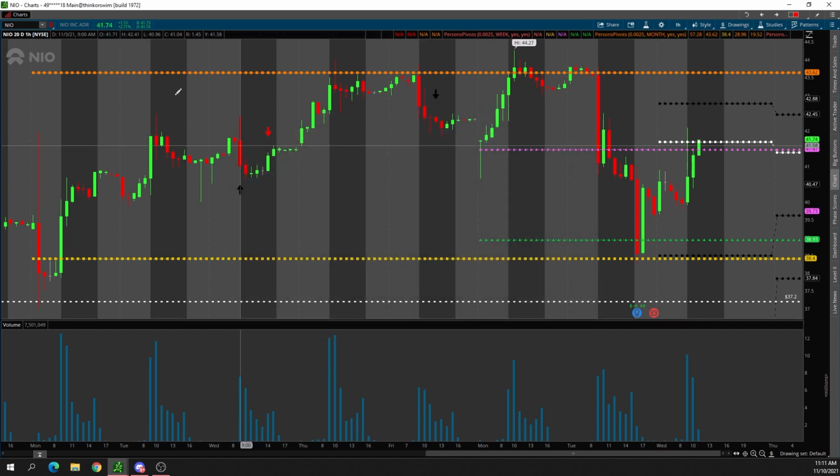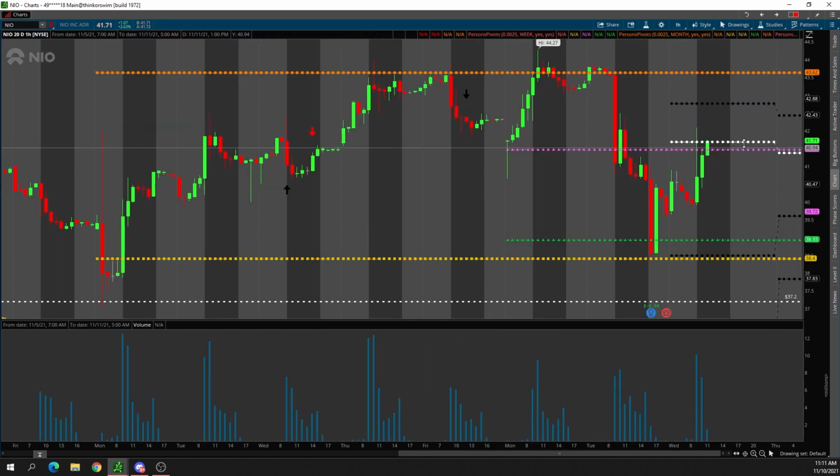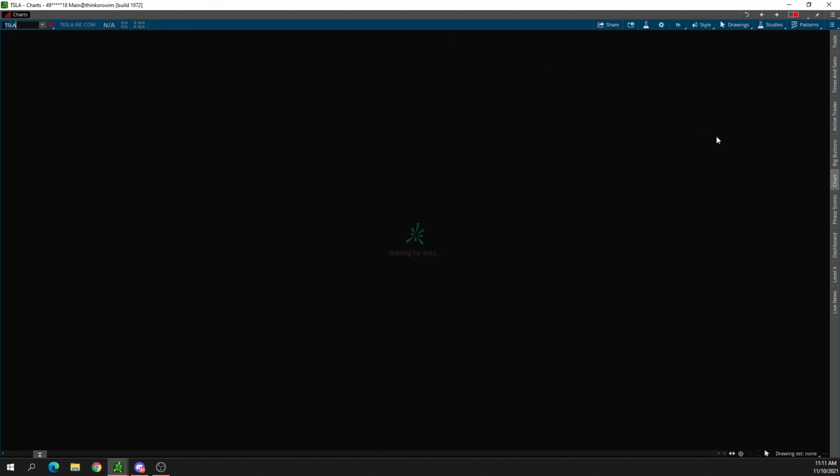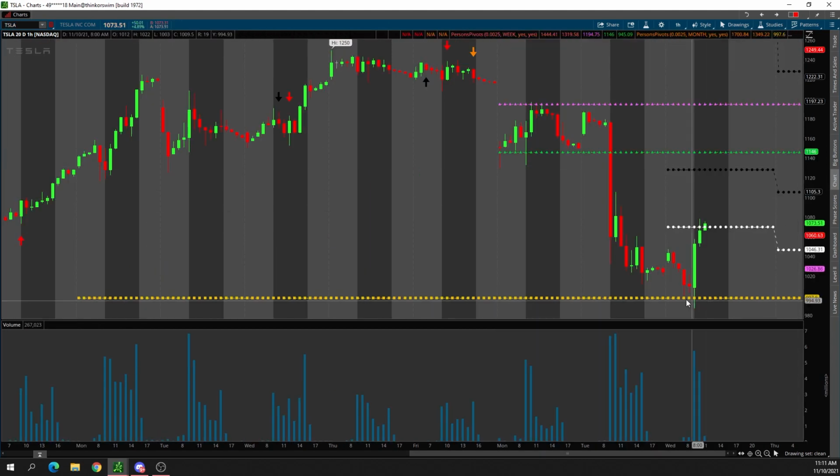So now once you have your pivots on your chart and all of that is set up, the pivot is going to end up identifying where your support and resistance will be on the chart, again through a mathematical formula. So if we were to go to something like, let's say Tesla, well, if we type in Tesla today, Tesla calculated at the beginning of the month that it was going to have support down at 997.6. What did Tesla do today? Came down, tested this area as support, and then it came back up right to where it said it would have resistance today, which is from your daily pivot.